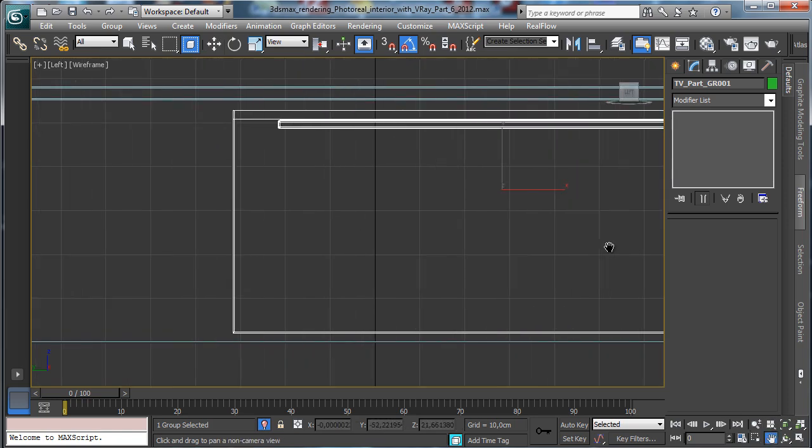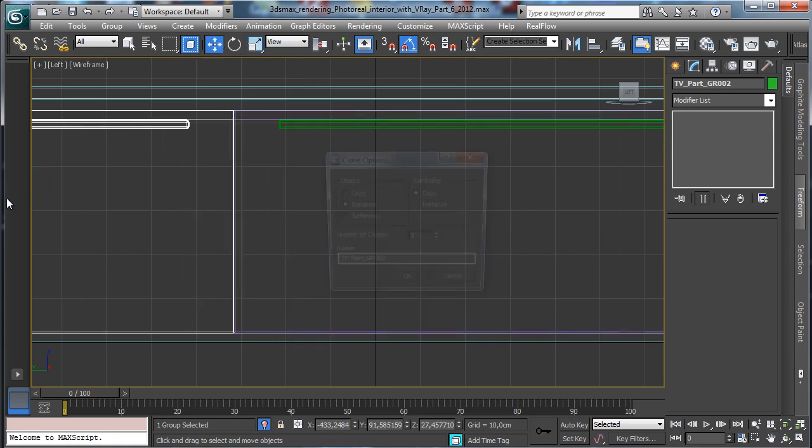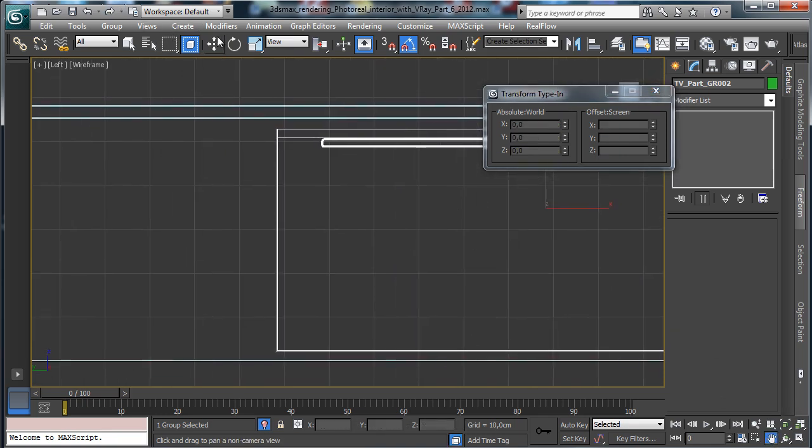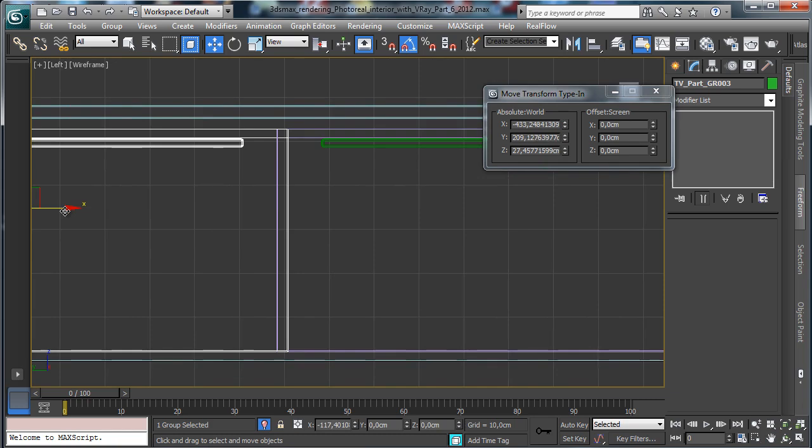Okay, and we make the same to have another copy using the shift key. Okay, and then we make the latest copy using the shift key again as an instance.